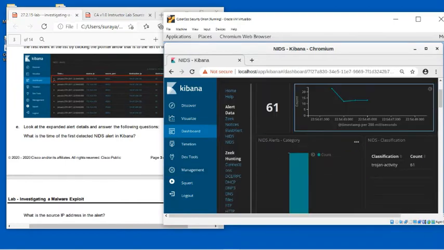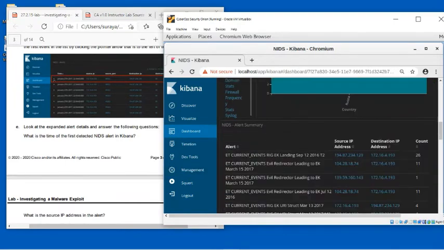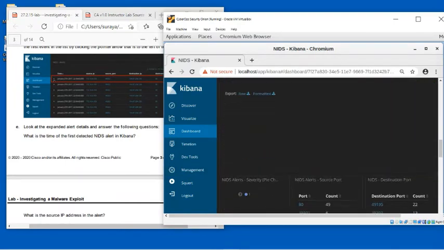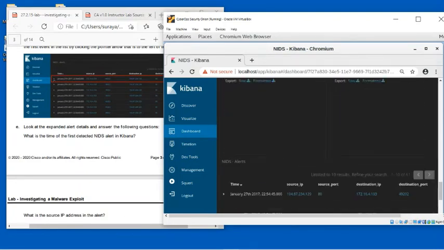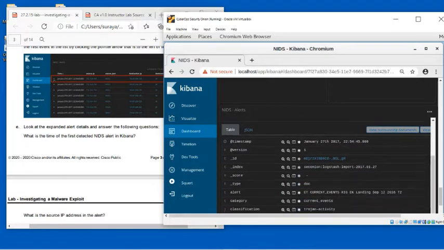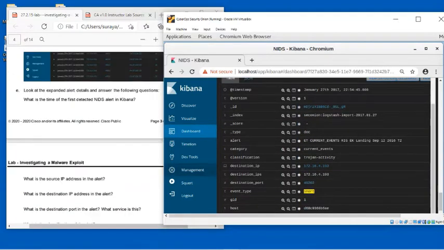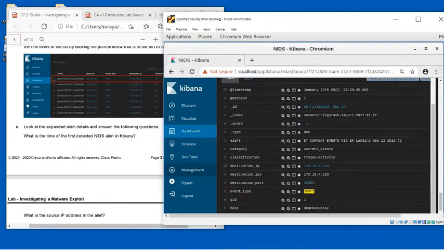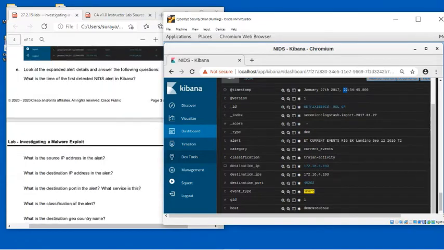Now go down to the NIDS alert and expand the first event so you can see the details of the first event. So what is the time? 22:54:45.